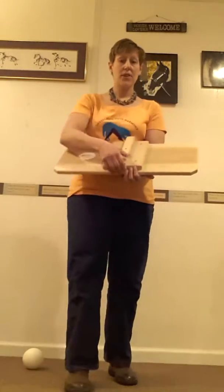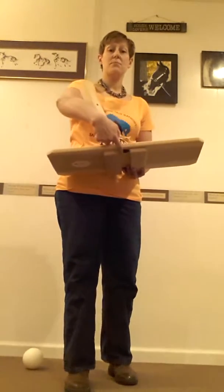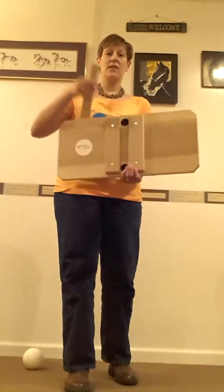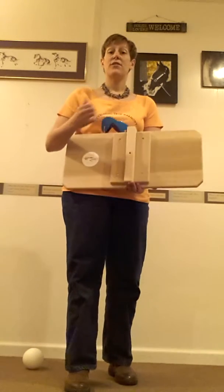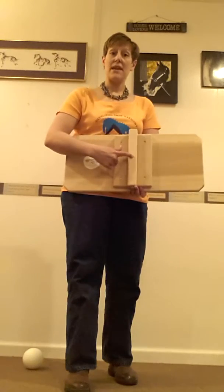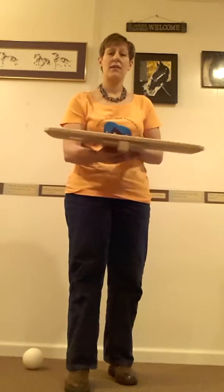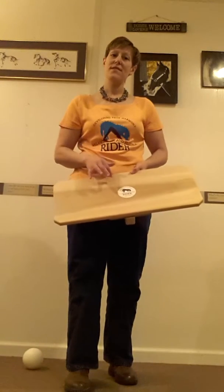Note that the balance board comes in 3 different levels. At the beginner level, you would remove this piece along here and you would just start off with the 2 simple levers right here. For a more intermediate level, place that wooden block right in this area. For a very advanced level, you would screw the knob into this middle piece, which would make it pivot back and forth. We won't be covering that one today, so let's start off simple.